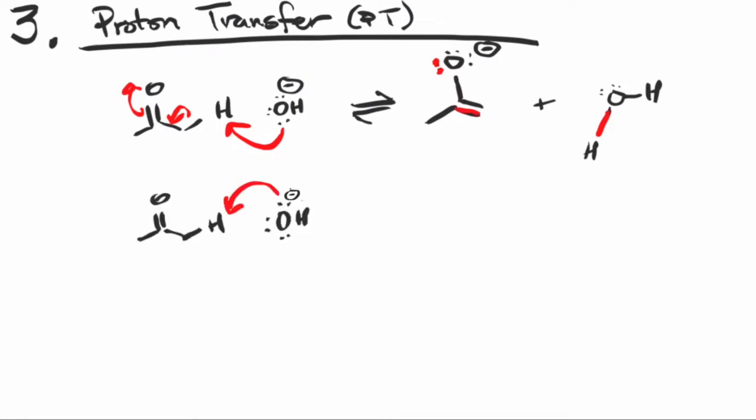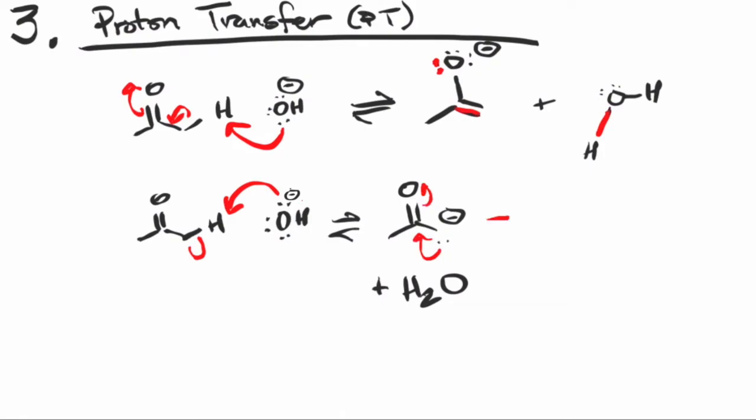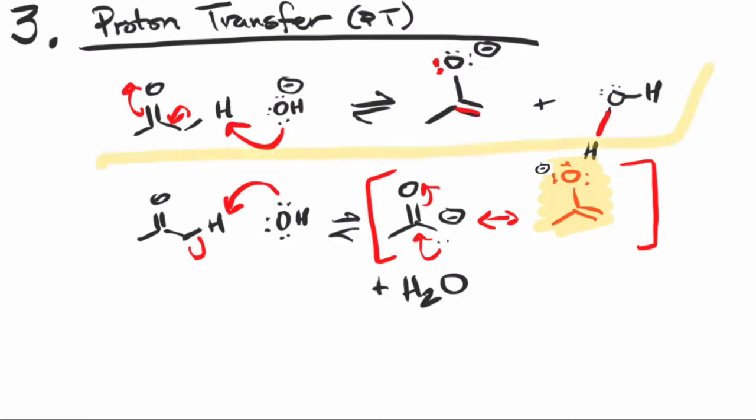If we did this proton transfer like we see in the previous case with 2 arrows, we will have something that looks like this, where you have this negatively charged carbon on this molecule and your water product. Now you can imagine that this molecule can have a resonance structure because it does have a lone pair that is allylic to a pi bond. So you essentially have this molecule that is the most stable species at the end, but as a resonance structure. So to represent this, we just do it all at once in a concerted fashion in this one single arrow pushing.